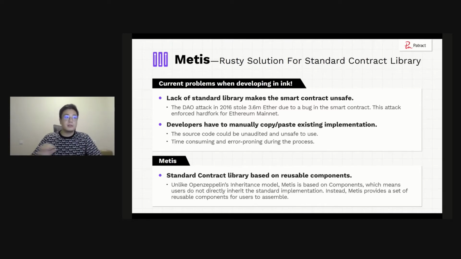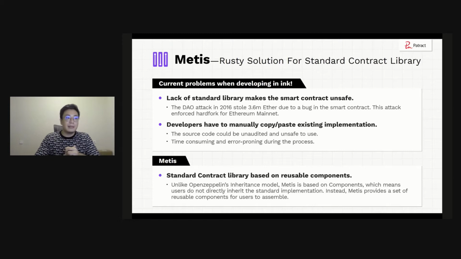So to permanently solve the problems listed above, we created Metis. It is a standard contract library based on reusable components. But unlike OpenZeppelin's inheritance model, Metis is based on components, which means the users don't directly inherit the standard implementations.